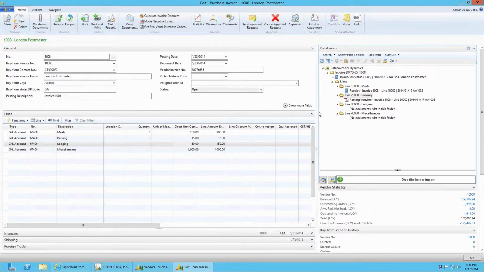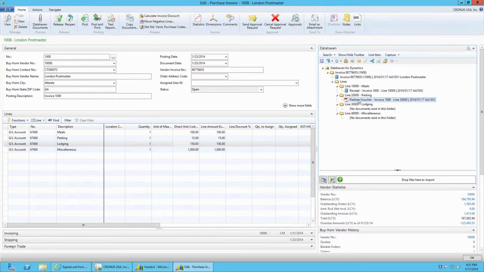You'll notice that when I select the subtype, it's used to automatically name the document, so you can see what kind of document you have there without having to open the document. We're also using metadata from the record to which the document's linked to name the document as well. So we're using the invoice header number, invoice 1008, which is the invoice header, and then we're using the line number as metadata to name that document, as well as a date and a series number that's specific to our document management system. So just like the folder naming, the document naming is fully configurable as well.